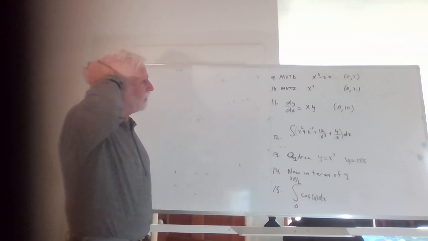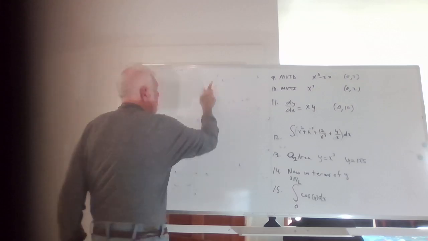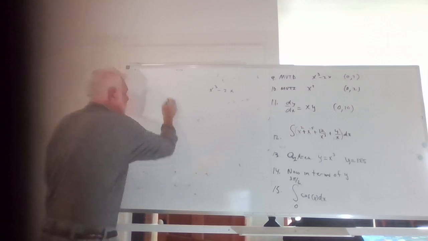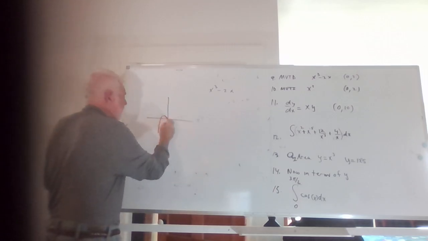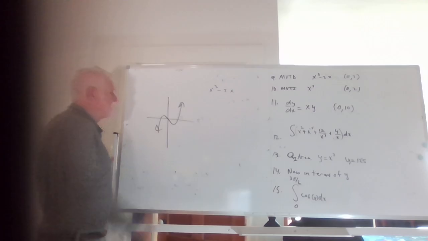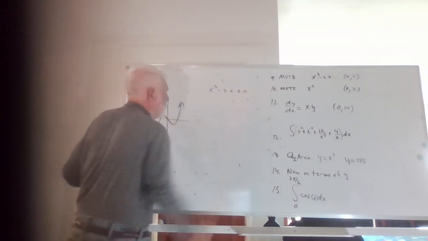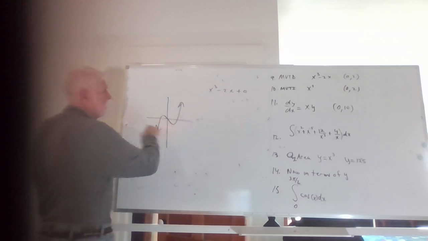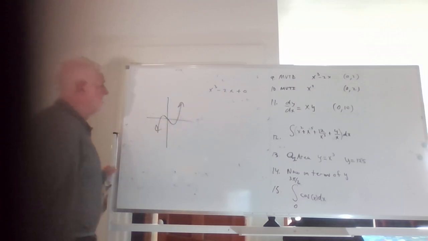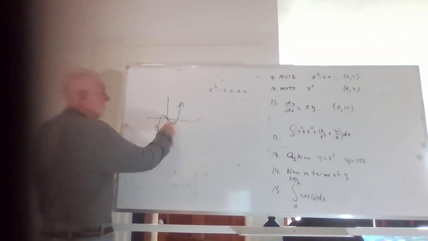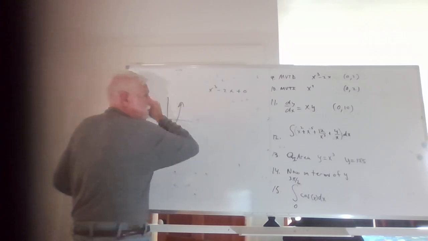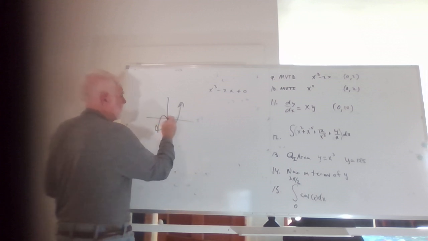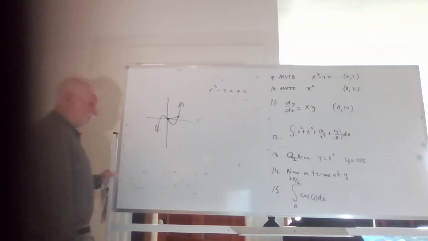Okay, so we've got to find the average rate of change from 0 to 2. The average rate of change of x cubed minus 2x. X cubed minus 2x probably looks like this. That's probably what it looks like. We've got a 0 here, so it goes through the origin. It's got roots at positive root 2, negative root 2, I guess, and 0 if you factor that. But we're after the average rate of change from 0 to 2. So from 0 to 2 is probably something like that.